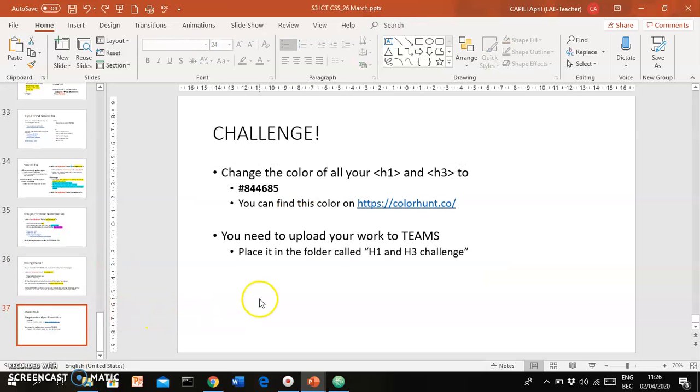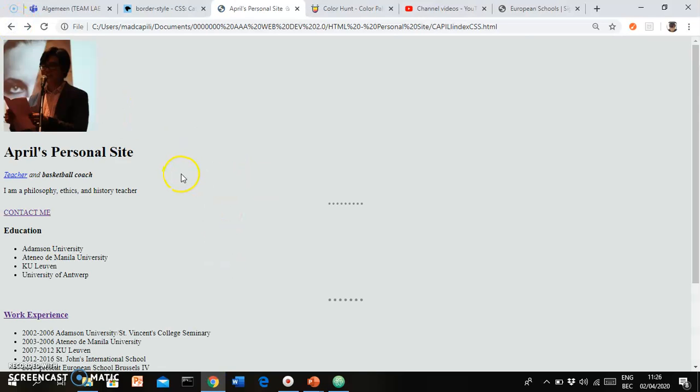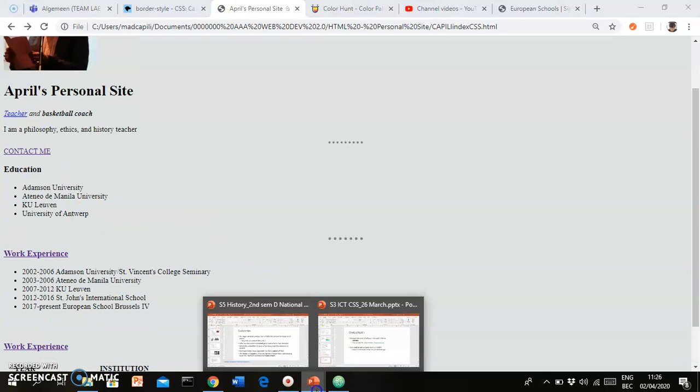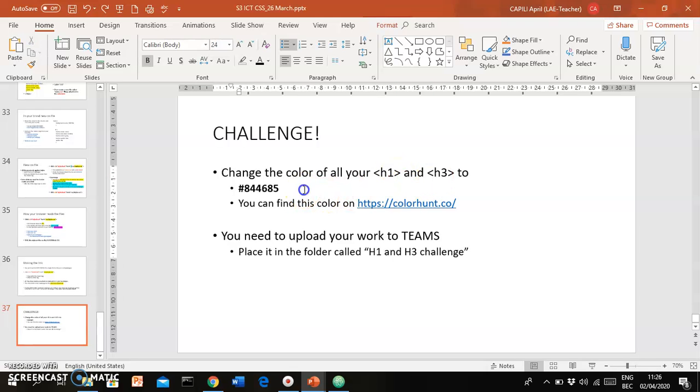Okay, now I'm going to give you a challenge. Let me just go back. The challenge is, you see, this web page has an H1 and several H3s. What I would like you to do is to change the color of all of your H1s, if you have more than one, and H3s to this one, 844685.